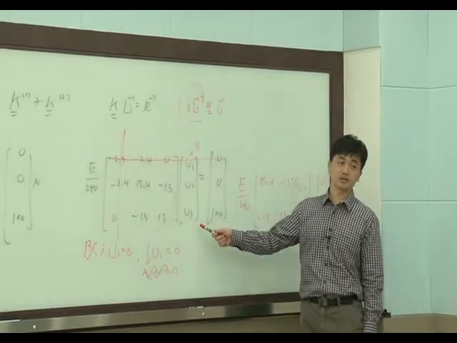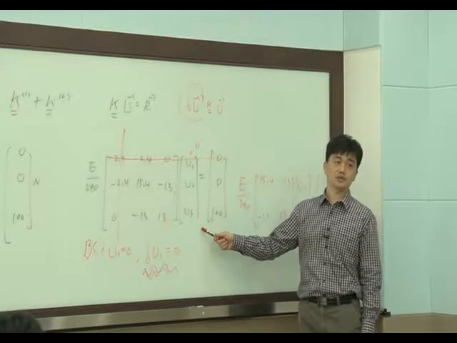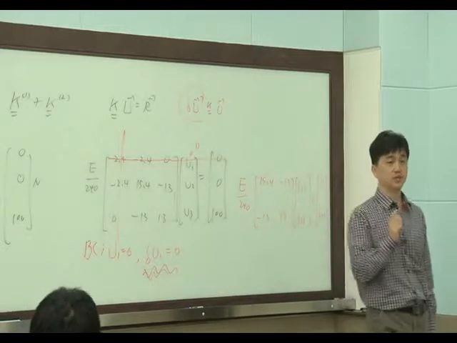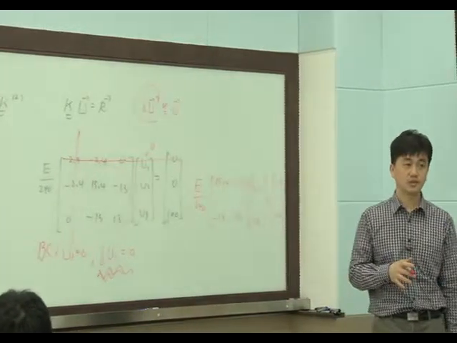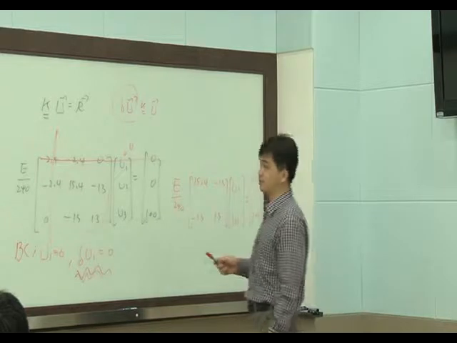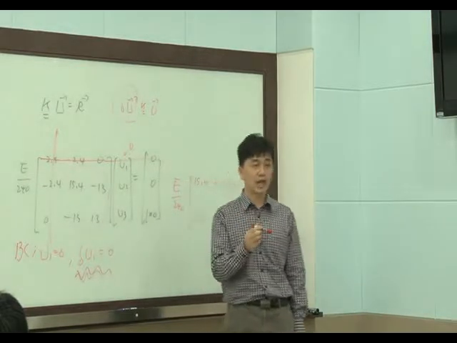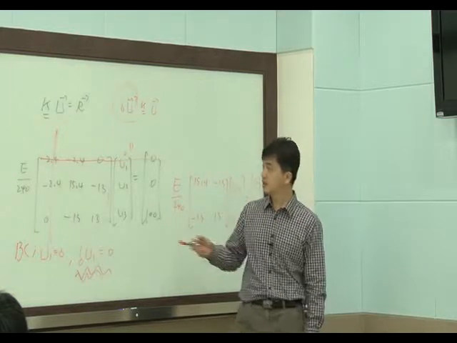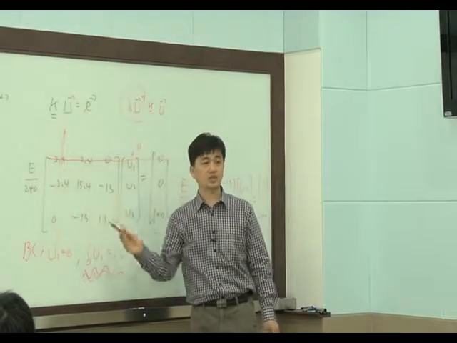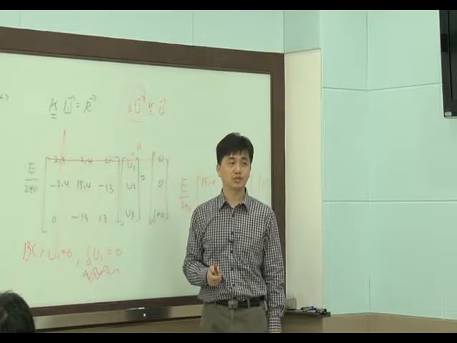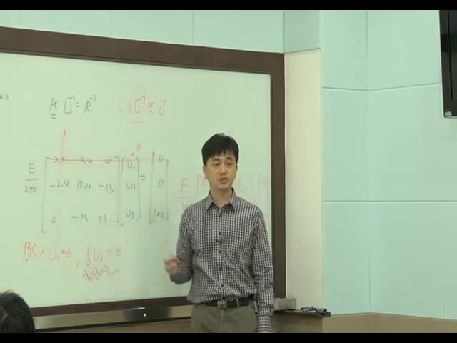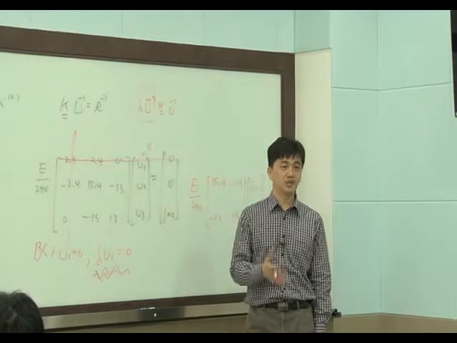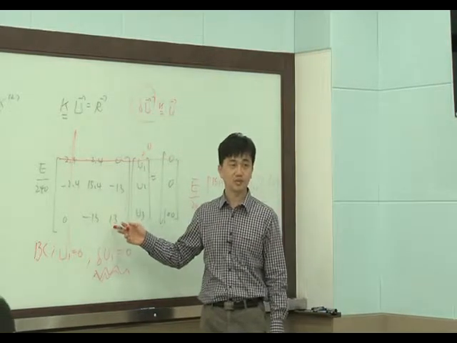Okay, let's look at the first equation here. In this equation, displacement boundary condition is not imposed, right? So it means rigid body motion in x direction is allowed. And it means this stiffness matrix is singular. We cannot solve. So this stiffness matrix doesn't have an inverse matrix. So if you try to solve, you cannot solve.